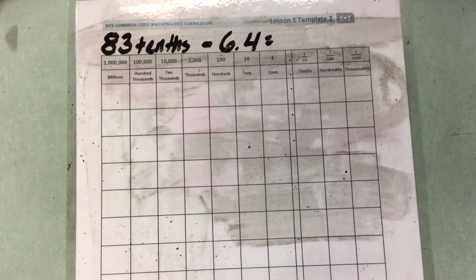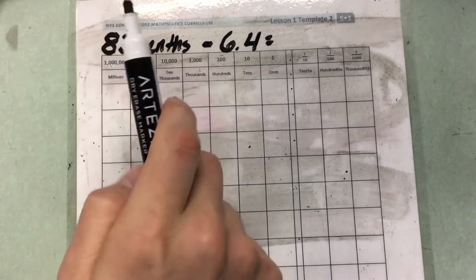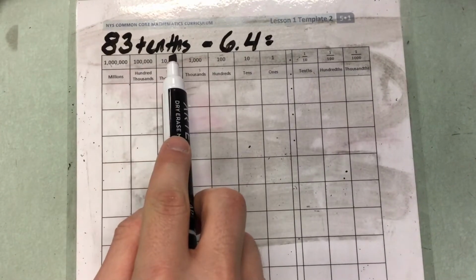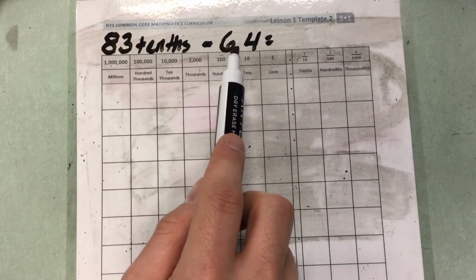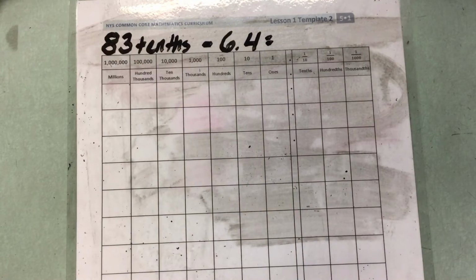How is this problem different from the problems we've solved previously? Not only is this a unit form and this is a standard form, but when we subtract this number from this, we're going to have to regroup. So I'm going to show you what it looks like using place value disks, and then we're going to relate that to what it looks like when we regroup using standard form.